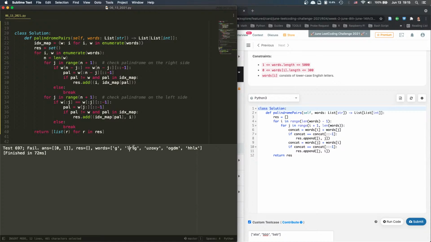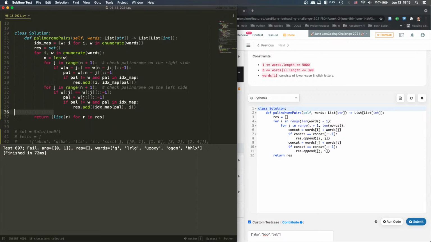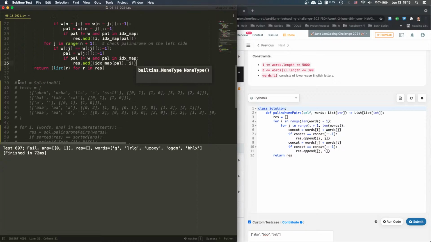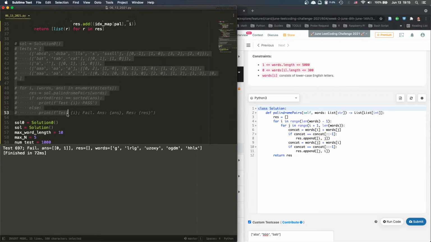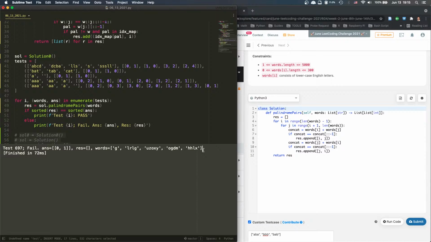So I think what we can do, instead of going this way, we can just go 1, 2, 3, and just check if it's a palindrome. Which actually exactly, we check 1 is a palindrome, and 2 of them, 3 of them, right? Once they are, it'll be added. But once they are not, we should not break. I think that is the gist. We should not break. And we're going to test this one here, right? When we test this, we comment out this, and we add this as our test case.